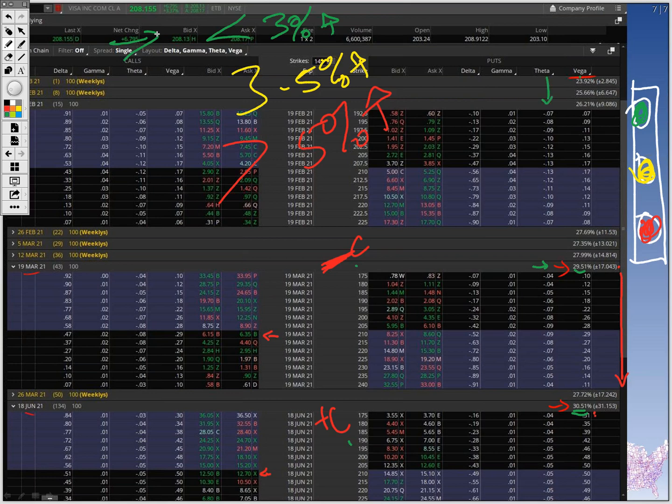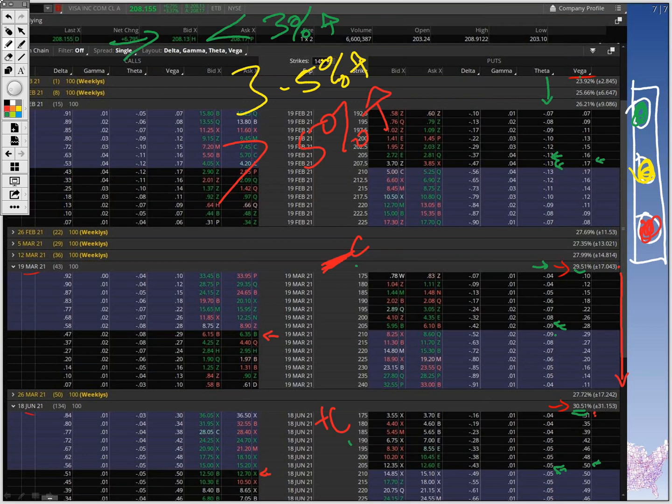Also, theta, notice theta is much more aggressive the closer to expiration than the further expiration, all right? Even for the same strikes, all right? If I were to look at the same strikes here, that's the 205s there, and the 205s here, you can see that the theta is much more aggressive the closer to expiration than those further duration options. And you can see the Vega coefficient is much greater further out than it is closer, all right? Why does that matter? Because we take advantage of those when we're trading, right?